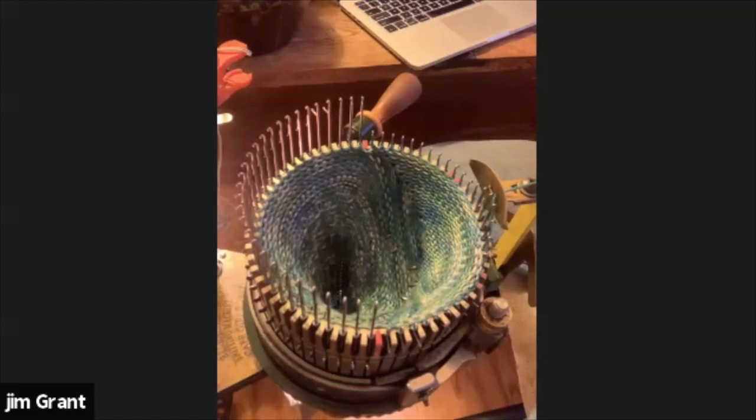Jim, do you have your pattern written down? I pretty much have it in my head. I've been meaning to write it down. But again, this is recorded. Like I said earlier, for my pattern I write down my cuff and then the 50-60 and then whatever my foot length is. And we're going to get into that here in just a minute. Okay.